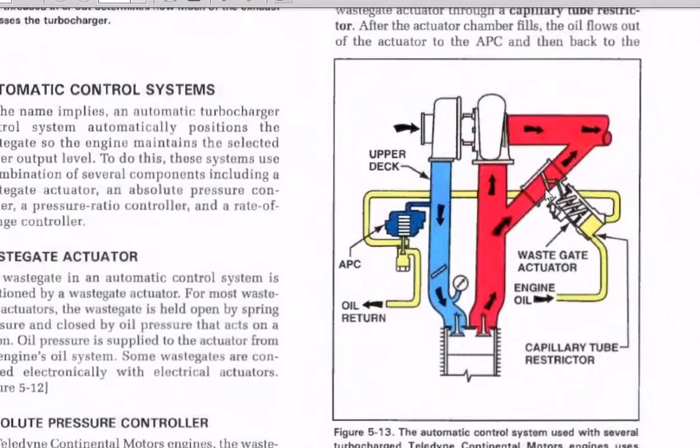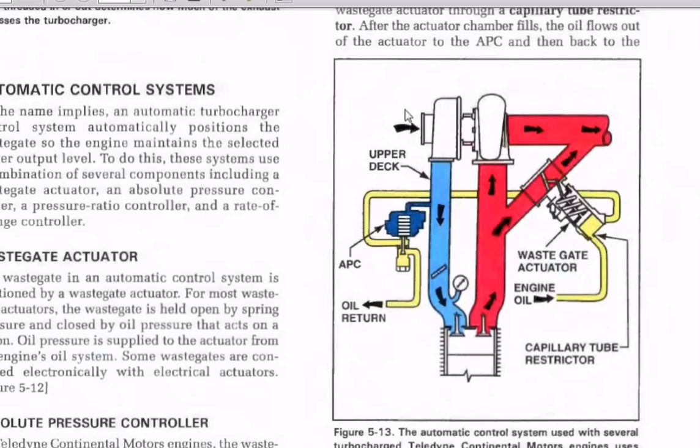Bila piston ternaik, wastegate pun akan tutup. Bila wastegate tutup, maka banyaklah exhaust terpaksa drive your turbine. It is being forced to drive your turbine. When more exhaust is driving your turbine, the faster the turbine will get. And then, of course lah, the speed of the turbine will be the same as the compressor speed. So the turbine is driving the compressor. The faster the turbine, the faster the compressor, and the more air will be sucked in because the compressor is moving very fast. And then you are going to build up the upper deck pressure. Okay, so this is called the upper deck. So this is the throttle valve. This throttle valve is at your fuel metering device. And down here, you call this manifold pressure. Okay, so this is the manifold pressure gauge in the cockpit. It is measuring the pressure just outside the intake port from the cylinder.